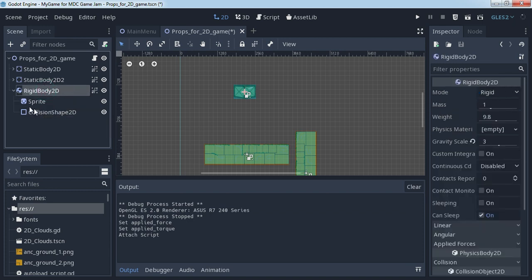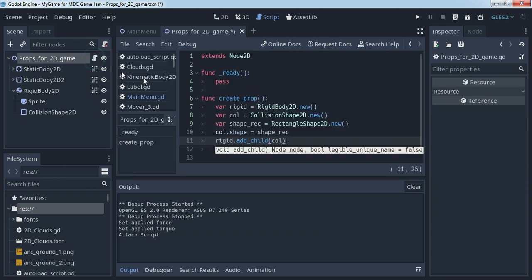So we want to code all of this to create some script for instantiating a body element in a scene. Rigid body will have one child. This will be this collision shape. Before that, we can do something. Also we need an image, but let's first try to finish this and see what's going on.